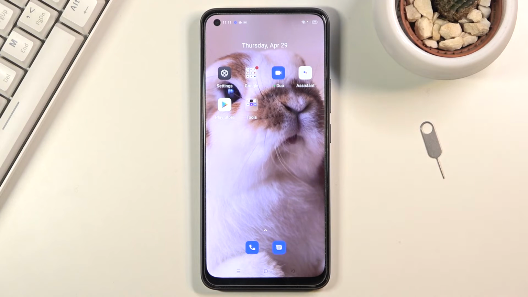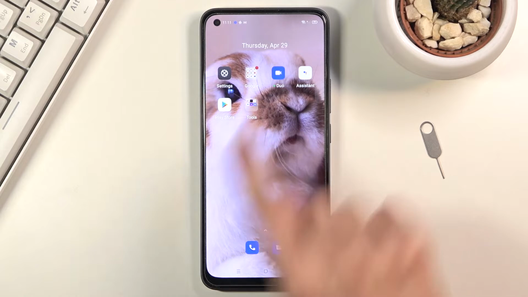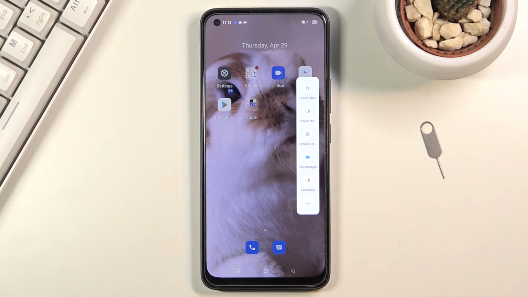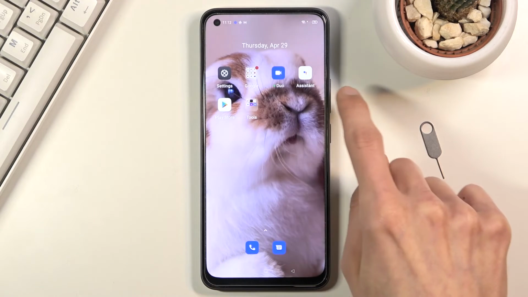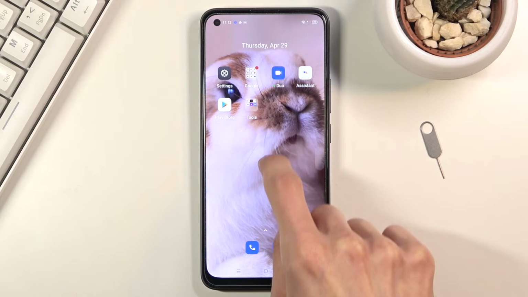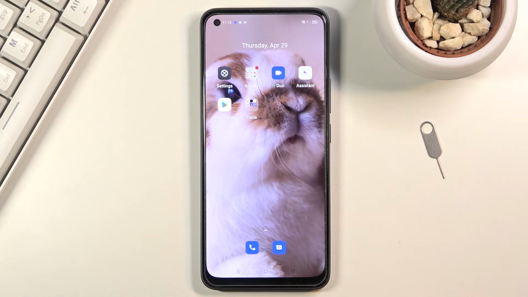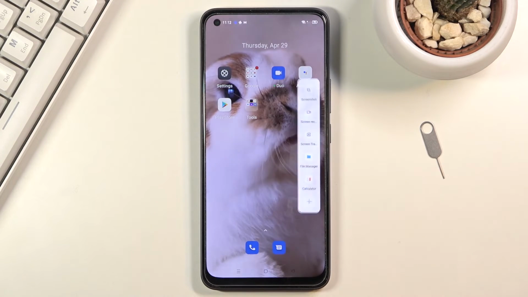I also at the beginning of the video did pull it out by mistake. That sounded wrong. So as you can see, when you just quickly pull it out like that, it will show you the panel. If you hold it like this, it will allow you to move the panel, for instance to the other side if you want to, because it might be getting in the way for you right here. So you can move it around.